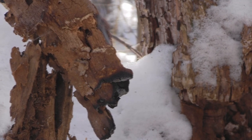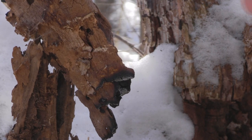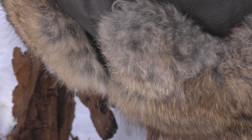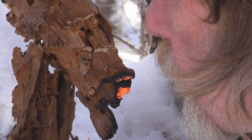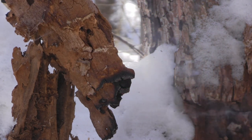Wanted to give you guys a little bit of a close-up of this. This thing's been smoldering for a good 15 minutes, and there's a nice big red ember on there, but it's not catching fire.